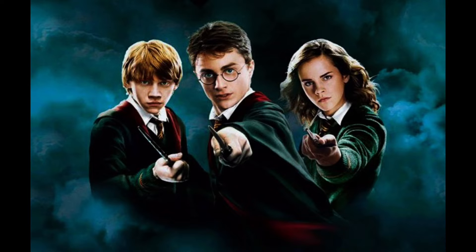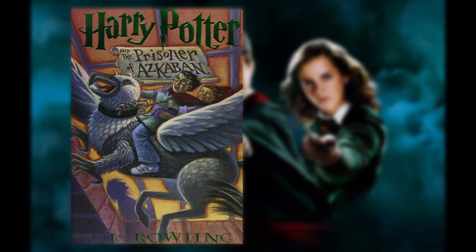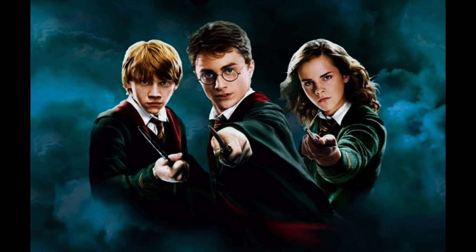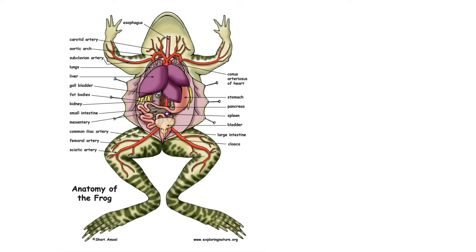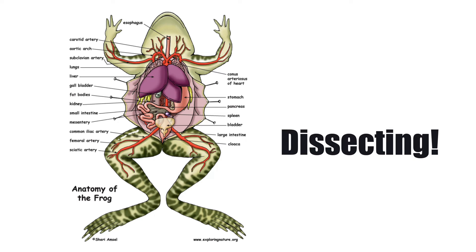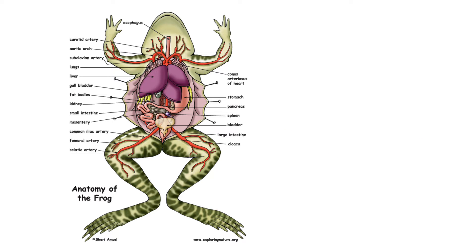You don't read an academic monograph the same way that you read a Harry Potter novel. With Harry Potter and the Prisoner of Azkaban, you just pick it up, turn to page one, and dig in. With academic monographs, you have to be much, much more strategic. That's because what you're doing with academic monographs is less reading and more dissecting. Remember what I said about reading journal articles last week? The same basic principle applies — you're reading in order to determine certain bits of information and to categorize certain things in the book.